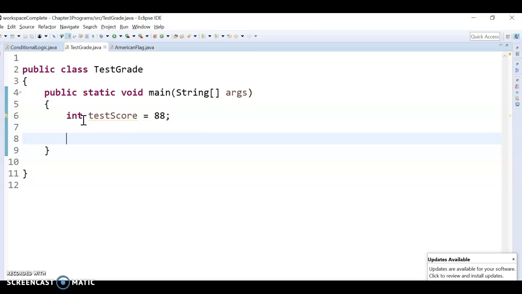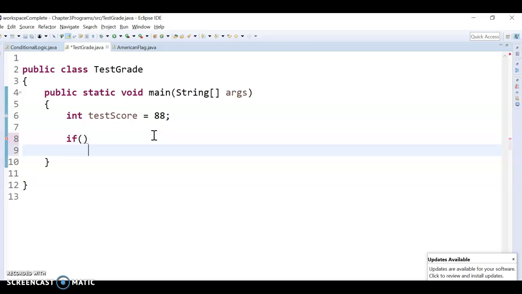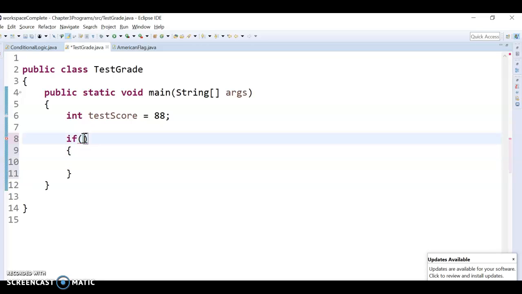Basically, we're going to have their test score, right? And certainly we could get this from Scanner. We could actually do the Scanner, and this would be a more realistic program. But to keep it really simple for the first one, I'm not going to use Scanner, at least not initially. All right, so I'm going to do an if. I type if, then parentheses, and then I make an open and close curly brace. I say based on some condition in here being true, if that is true, then I'm going to run the lines of code that are between these two little braces.